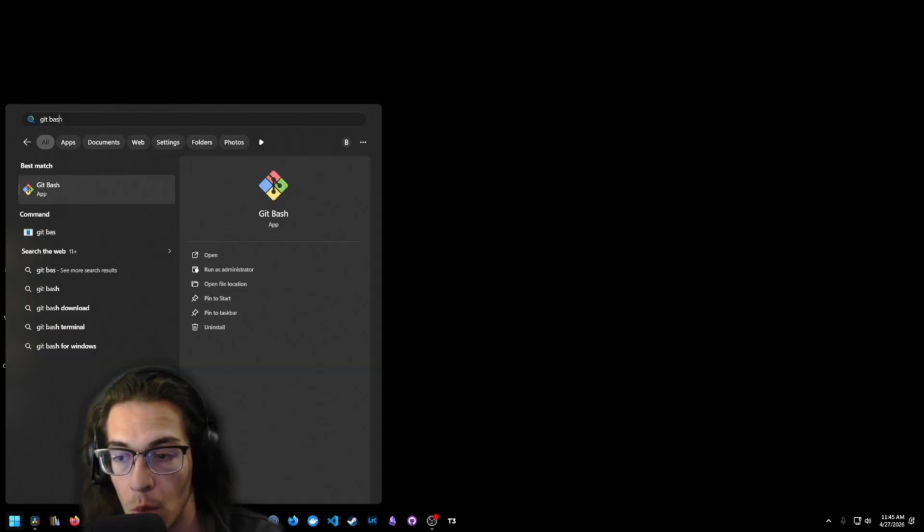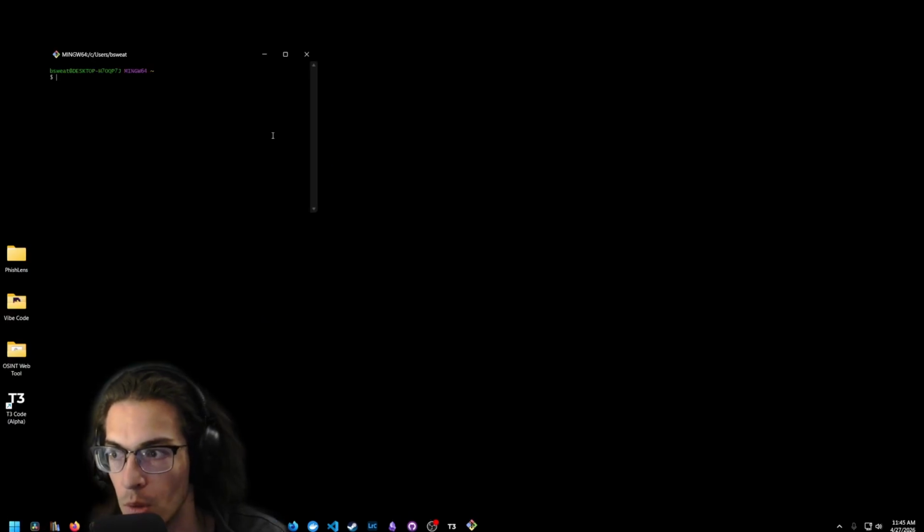Editor's note here, we're going to type the commands we need to set up Git into git-bash. When you finish the Git install, you can click the toggle to run git-bash as soon as it finishes up, or just search for it in the Windows icon here. Once we get it pulled up, we'll be able to start typing in these commands.